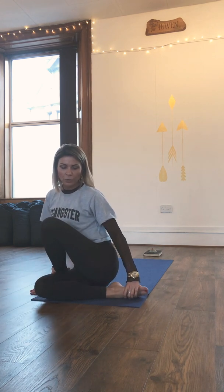So coming back to cross-legged position, you're going to get your left foot either to the front of that right shin, or you're lifting up, taking it over the bent knee, or you're going to take each foot to either side. And again, it's not cheating. Put a block underneath that right sit bone. If you raise your hips, you allow yourself to open up a bit more.